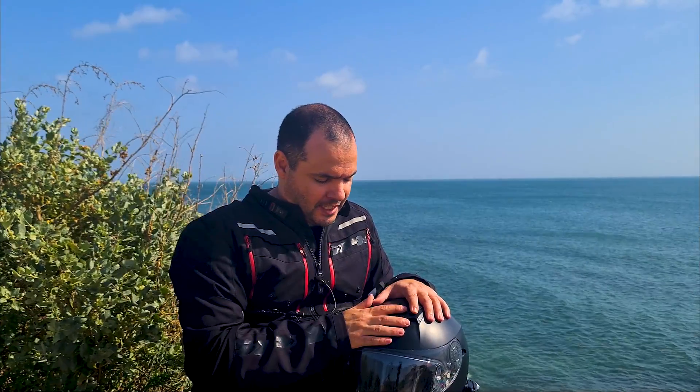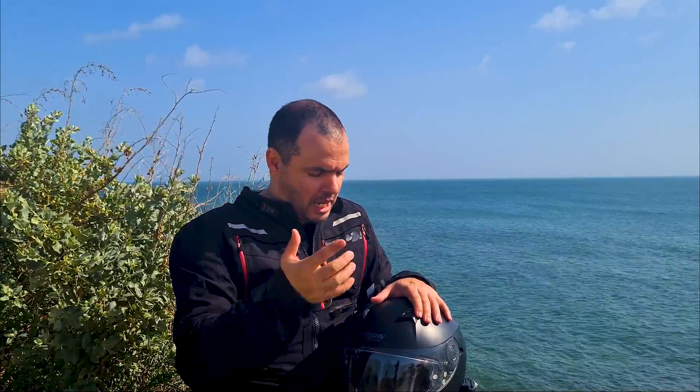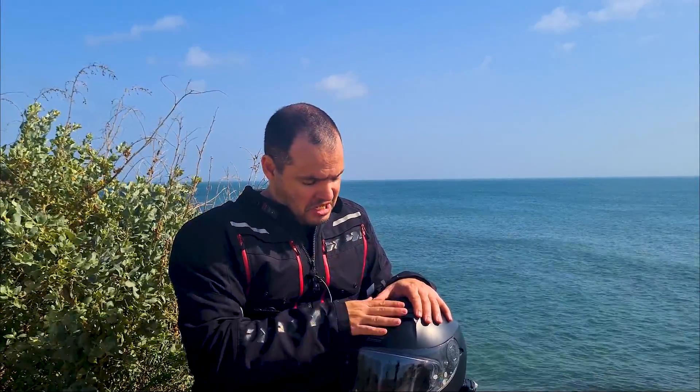So she went from that into a Shoei XR1100, which was my son's old helmet. She wore it for a while and said it was a completely different league from the LS2, as you'd expect. But she never liked the color and it needed replacing. When she used this Nolan for the first time, I asked what she thought, and she said: 'It's roughly the same.' That is high praise indeed — comparing a mid to high tier helmet to a top-end Shoei XR1100 and saying it's the same level of comfort and ventilation.